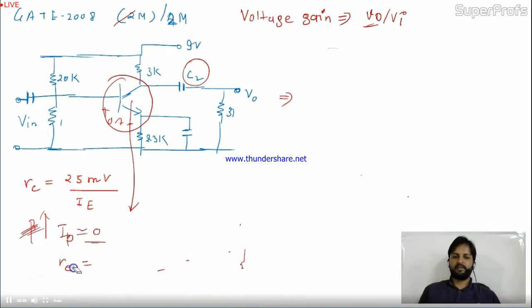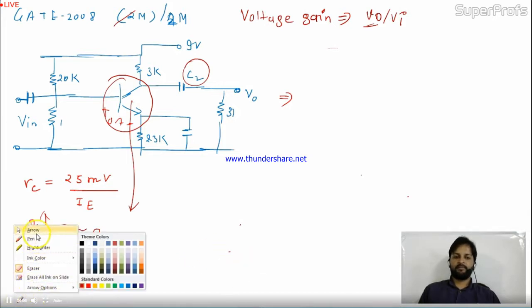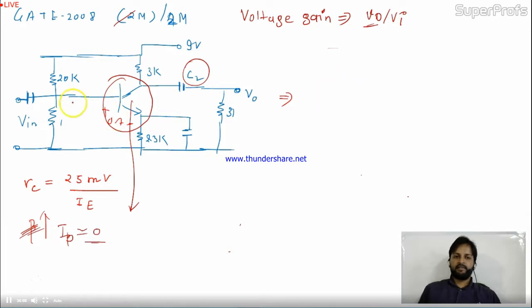The AC equivalent circuit. RE is 25 ohm, which we have calculated. Now let me draw the entire AC circuit. So now Vin will come into the picture. This DC source will be grounded. The capacitor will be short. So this is grounded. If this is the base point over here, then between this base point B and ground, you have 20K as well as 10K. So I'm drawing the equivalent, 20 by 3K. Across point B, Vin is applied. Perfectly fine.